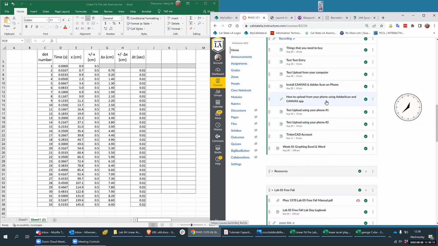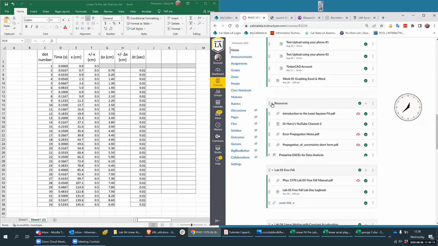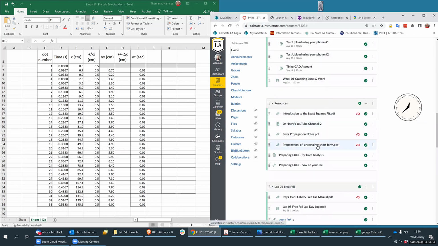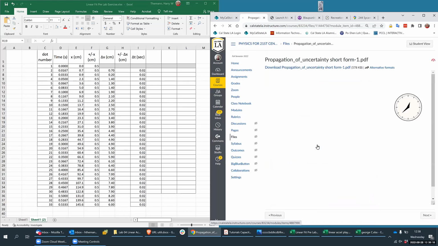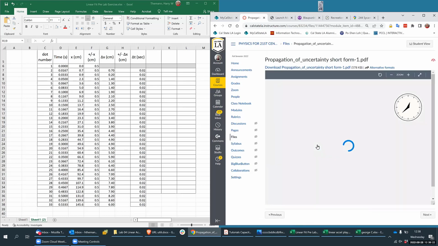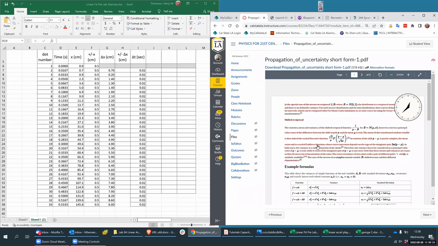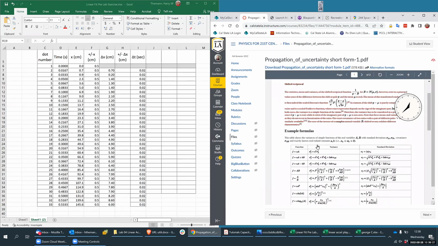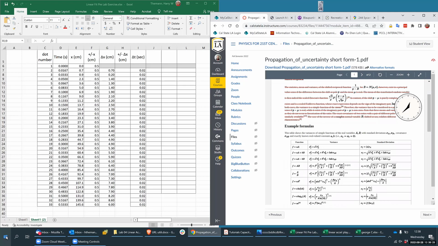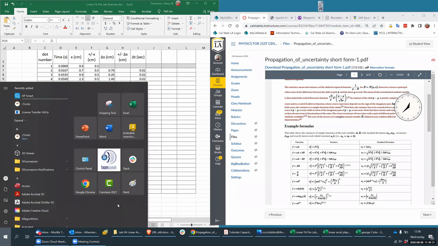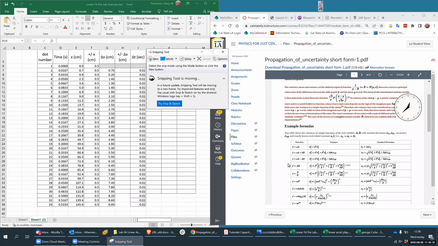And we need the resources, and we need propagation of error in the short form, because we need to calculate what's our plus minus delta X. So we look on our table and we look for the one that shows the final result being determined by subtracting two quantities.